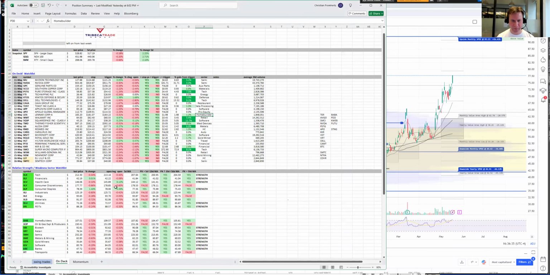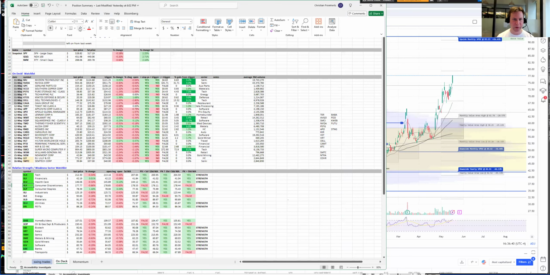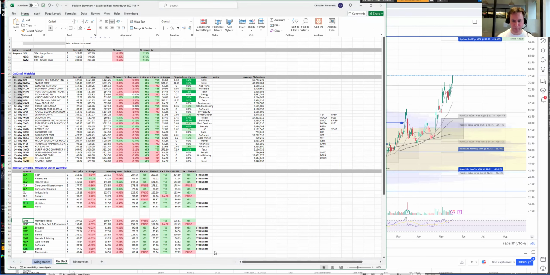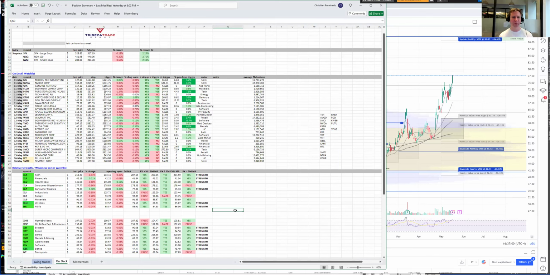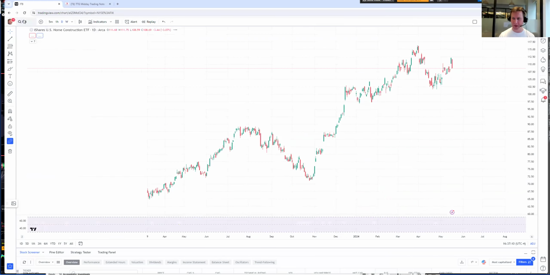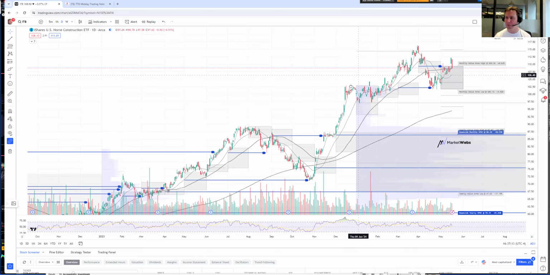Here's our watch list. So some things lost their strength today. I actually have to update this a little bit, but consumer discretionary. Again, this is just a momentum type scan, right, of showing things that are above their 5, 20, and 50-day moving average. You can see some things kind of fell back below, right? Home builders, for example, that should not be coded, right? That was a big move today. Very interesting because you really kind of have to, I'm going to use the word savvy here, be savvy in your trading. I think I did cover the home builders yesterday, and I talked about how I just wasn't going to chase into that move yesterday.